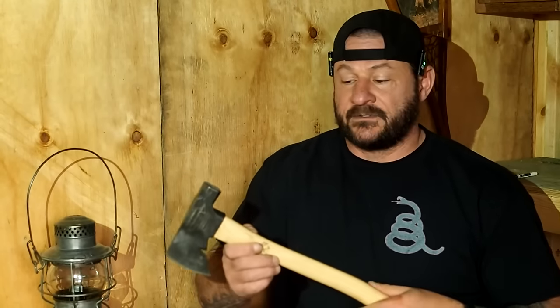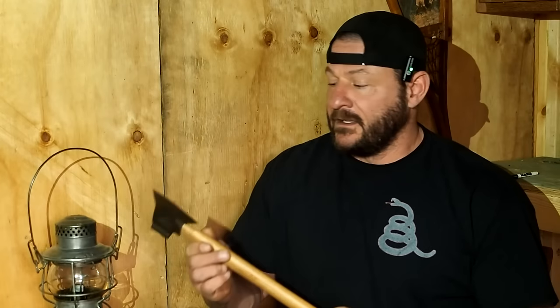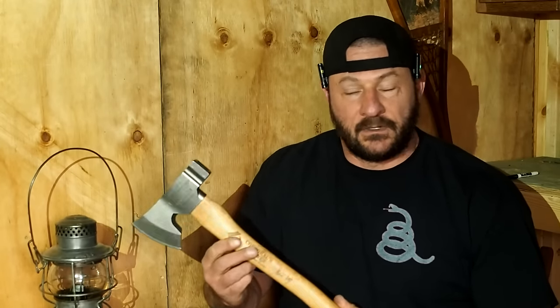So as you can see, we have the best of both worlds. Think of it like this. Camp X USA, pick a brand, were to mate with a rigging hammer or survivalist hatchet from Hardcore Hammers. The end result offspring would be the camp companion, the one tool that would do it all.